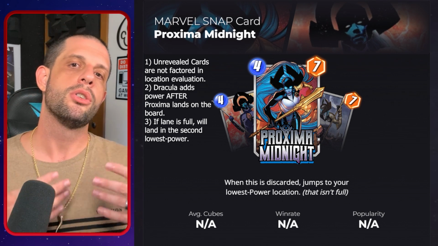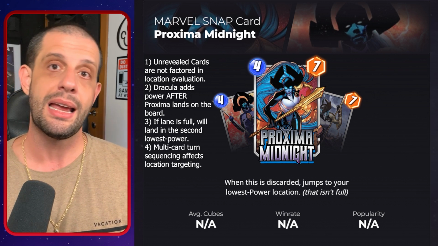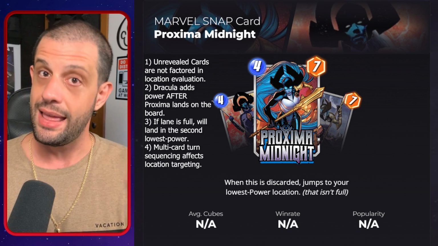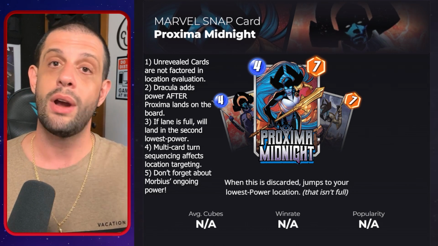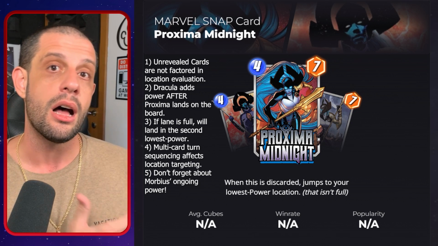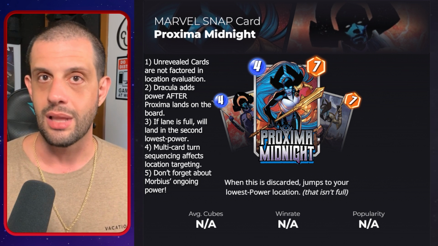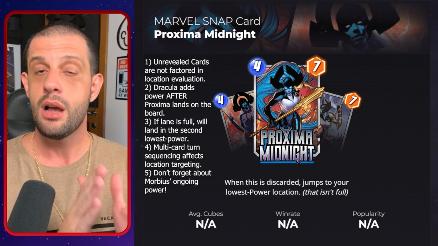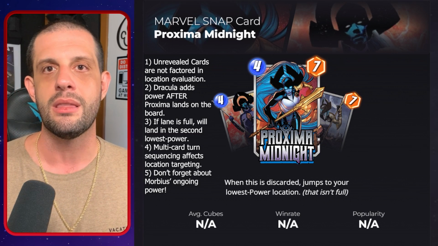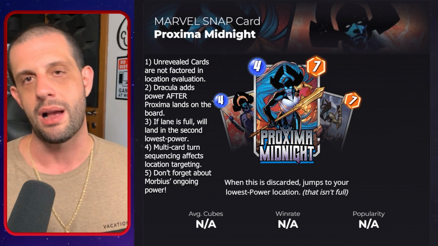So just remember, your sequencing is going to be important as you play your Proxima Midnight, understanding where those discards are, the order in which those card flips happen, and that also goes for your Morbius, ranking up another 2 power if there's other plays happening, because that's an ongoing effect that registers as well. That's going to take some getting used to for a lot of players, because a lot of these deck lists are going to be focusing towards obviously discard, which means Morbius is also going to be on the battlefield as an ongoing effect to factor in consistently to determine where Proxima is going to land.